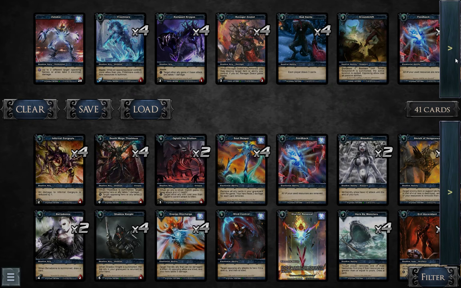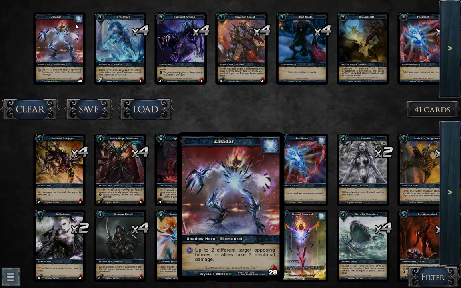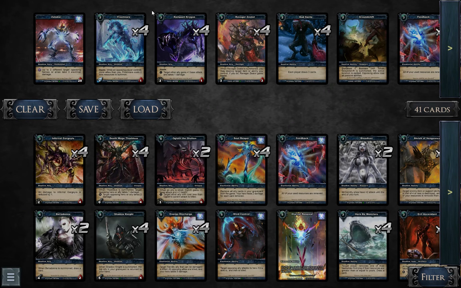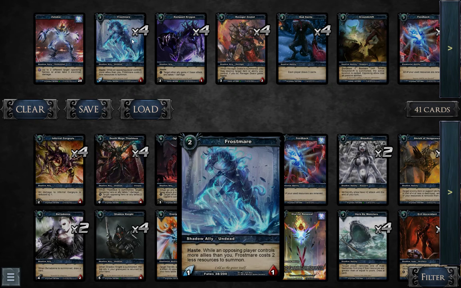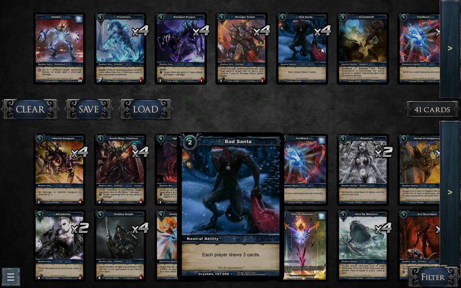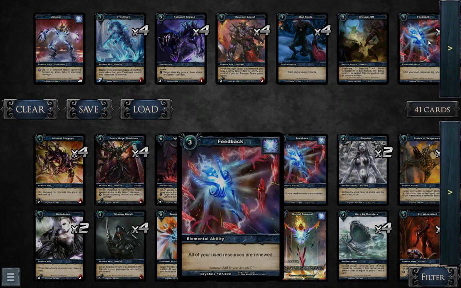That's because a couple of cards really improved the strategy of this deck and patched some weaknesses it had. So let's see, we are going obviously with 4 Frostmare, Rampant Krygon and Ravager Zealot, which are our main source of damage, together with the 3 Crucible, which we will see right now. 4 Bad Santa, which is the card that allows you to draw extremely fast, so you can chain your combos.